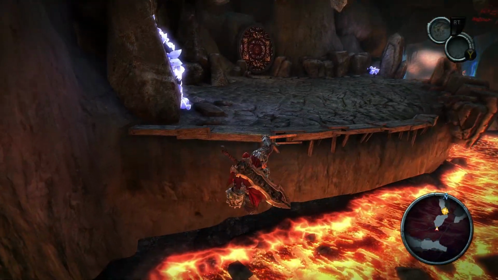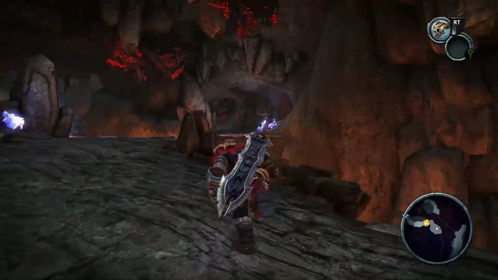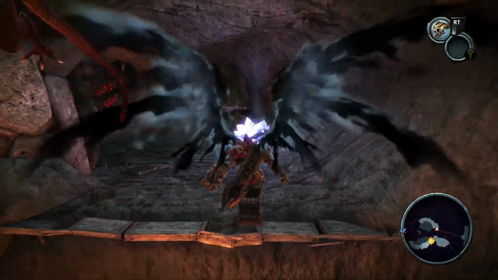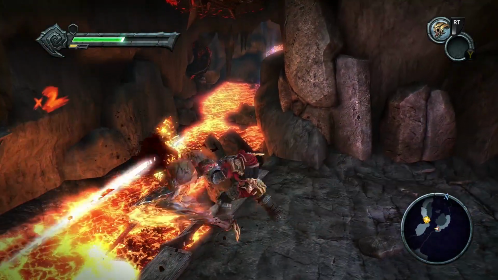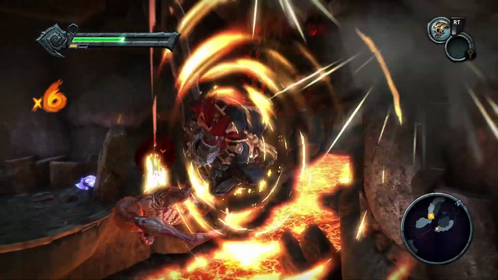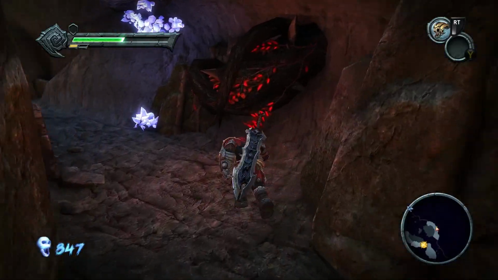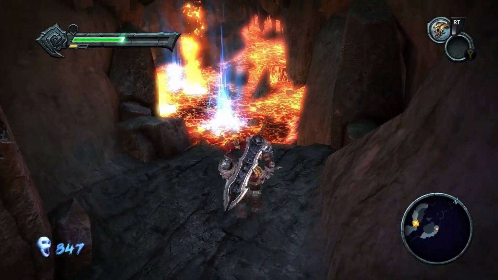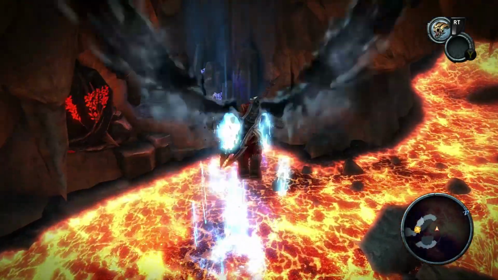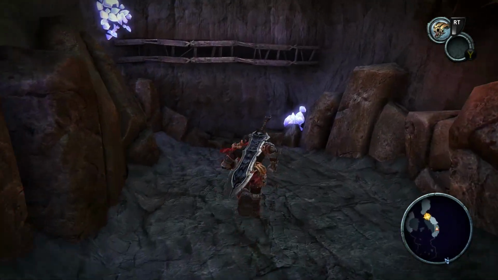I didn't mean to jump off there. Oh, they can jump across the gaps. It's not going to do them any good. Just the zombies that can't jump. Alright. Up. There we go.